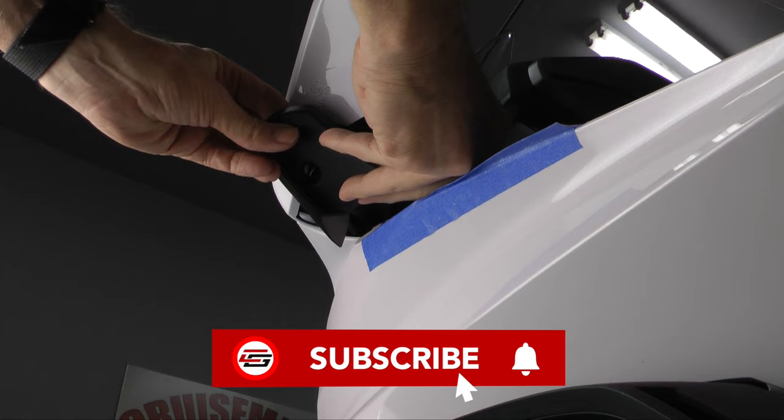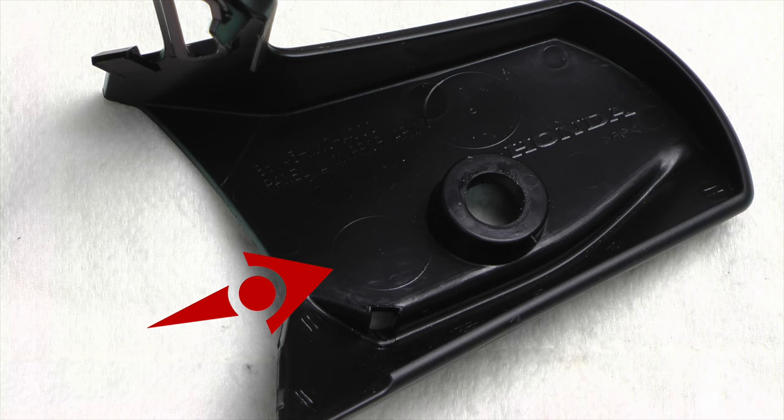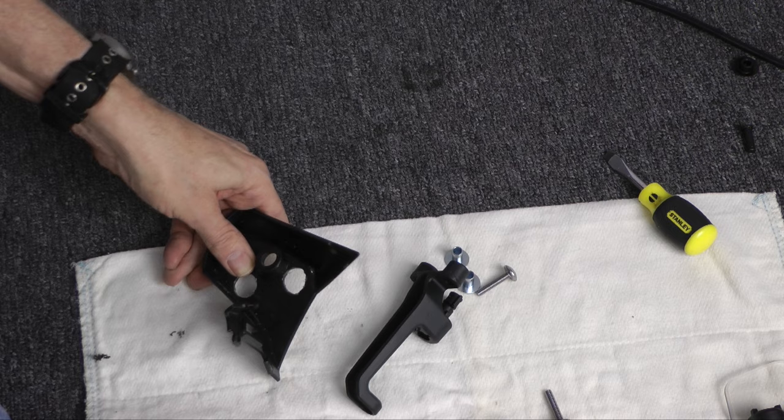You'll notice the upper part of the cover has a clip and a tab that fits into a slot in the fairing. On the inside of the plastic cover, you'll find two circles imprinted in the plastic. These are the guides that we're going to use to create holes in the cover. Now, I'm just drilling some small holes with a 5mm drill, and then you can use a file to round out and clean up that hole, get rid of some of the burrs.